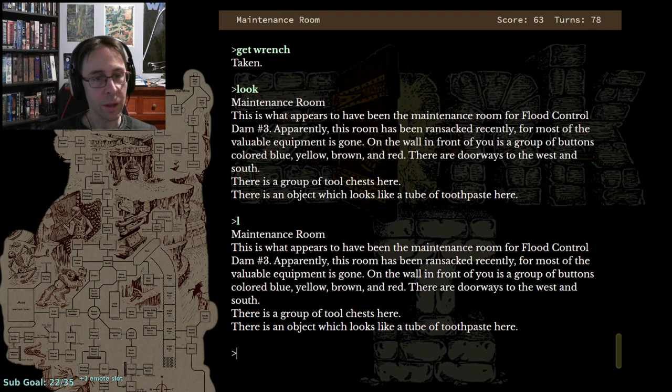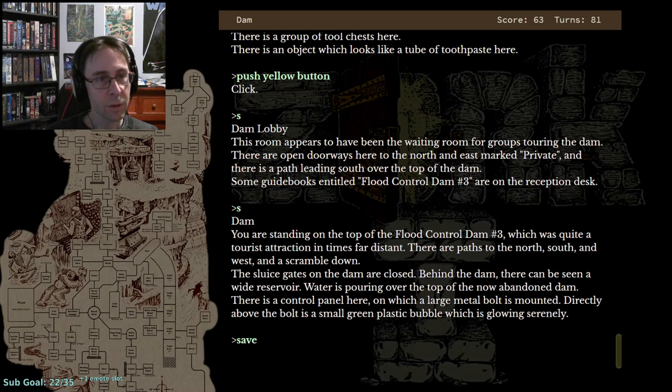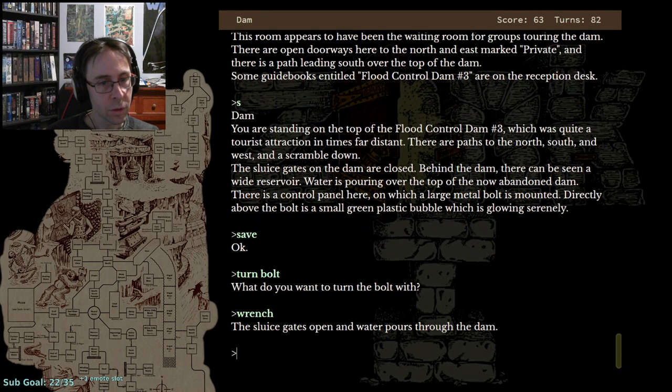Can you just L? Yeah, L works. Okay, push yellow button. South, south, save. It's glowing, so turn bolt. Wrench. There you go. Boom, it's done. Drop the wrench. We won't need it.